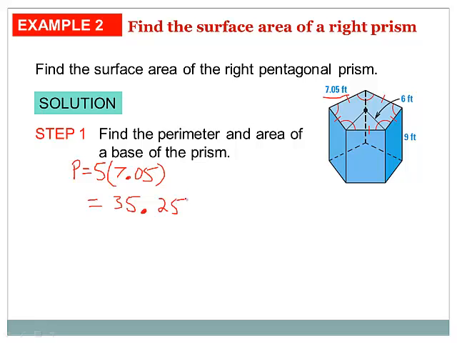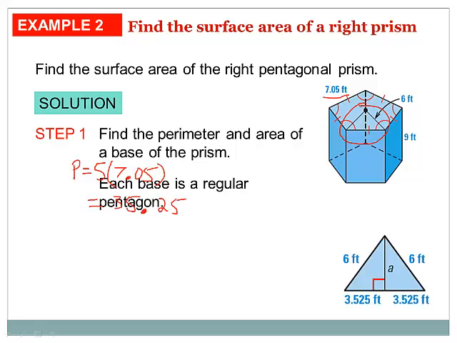What I would suggest doing when you're finding the area is to follow the steps in 11.6. Therefore, that means we need to find the central angle. If we were to find the central angle, we would do 360 and divide it by the number of sides, and that would give us our central angle. So therefore, we would know what our central angle is. And at this point, I'd like to blow up this triangle here in our pentagon.